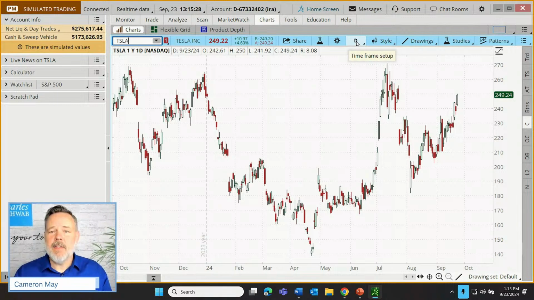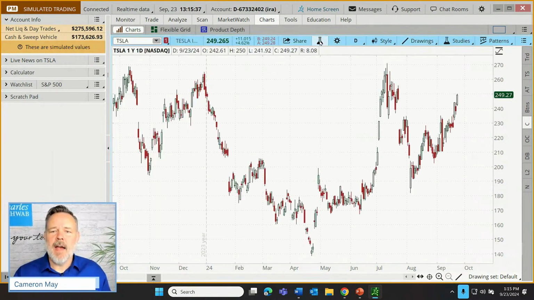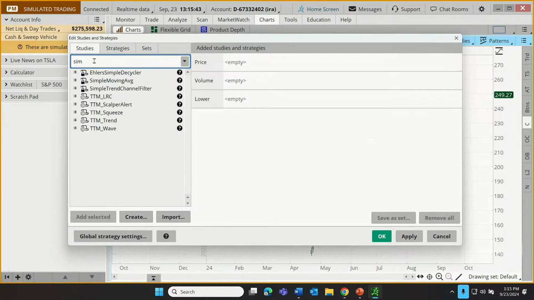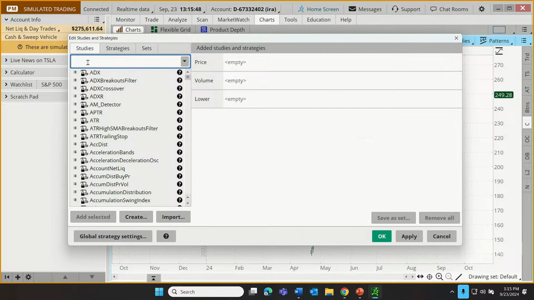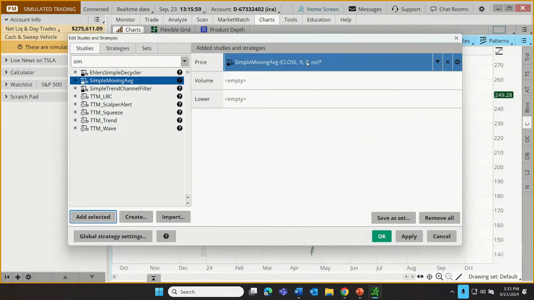This little D here stands for the... as a matter of fact, let's do two things. Let me add a technical indicator. If I click on the little flask icon, that's our Edit Studies icon. Sometimes technical indicators are also called studies. And let's say we want to add a simple moving average to our chart. Well, I could go just in alphabetical order through the hundreds of technical indicators that might be added, or I can just type in as a keyword search, start to type in the name. So let's add a simple moving average, add that to our chart.